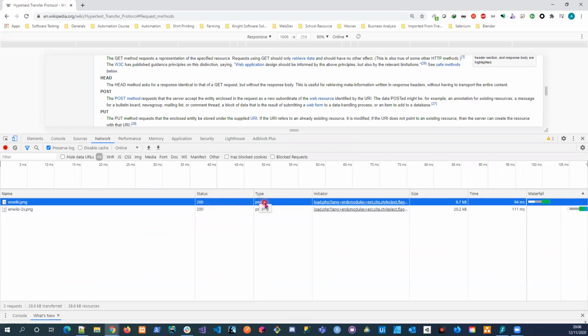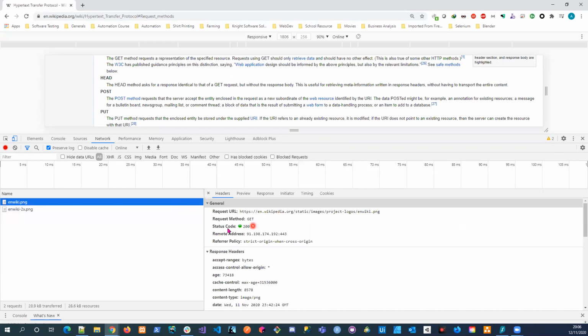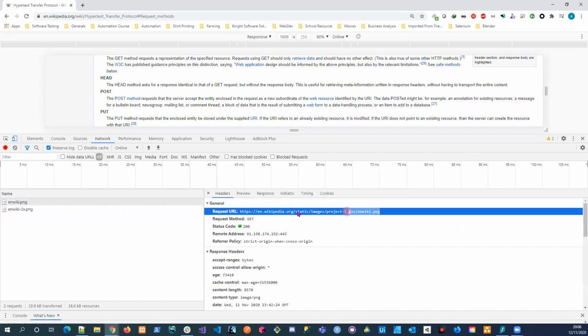The PNG tells you that it's an image of some type. Image types come in JPEG, PNG, GIF, BMP, all sorts. It tells us the size, the time, whatever. But if you click on that resource, you can actually see further information on it. That's the URL where this image is hosted. It's hosted on a server, and that's the address to the server. Remember when I was showing you the website I was building, where I have a picture, it was stored somewhere, and that's just a reference to say this is how you get that picture.